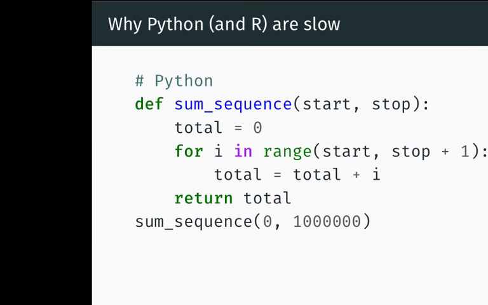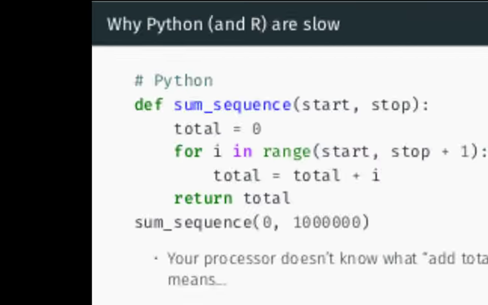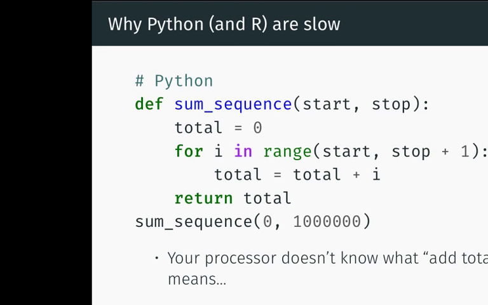So you don't necessarily need to understand this, but since we're in academic settings, let's just talk for a moment about why Python actually tends to be slow. So let's say we want to sum all the numbers from 1 to 1,000,000, so we're going to call this particular function. What's important to understand is your processor doesn't actually know what it means to add total and i. It's not actually something that the processor can do in that abstract sense. The reason for this is twofold. First, not all numbers are created equal.